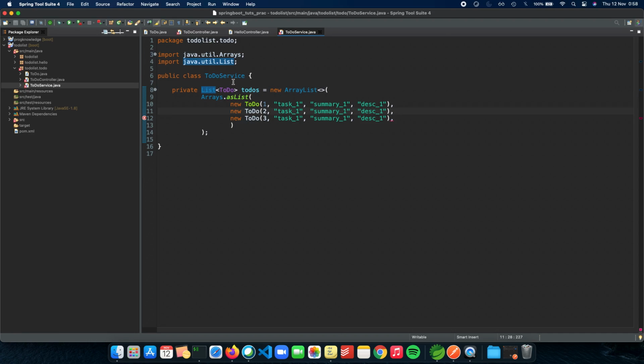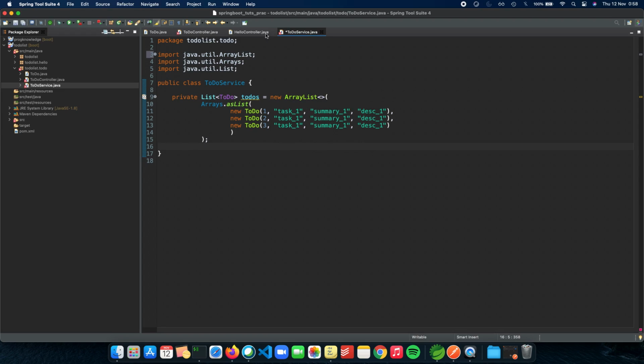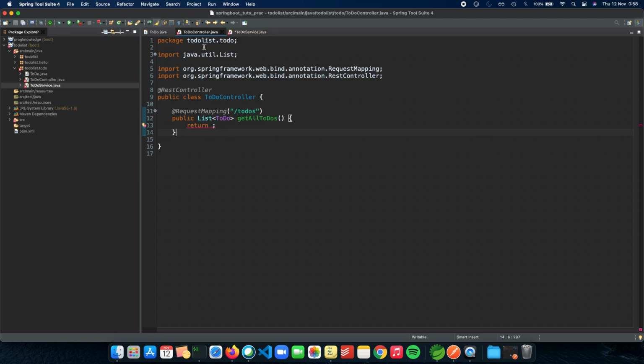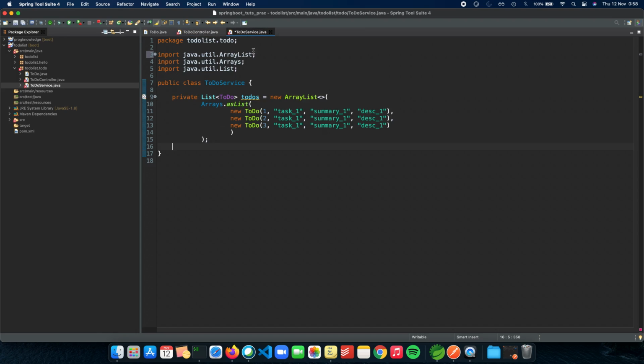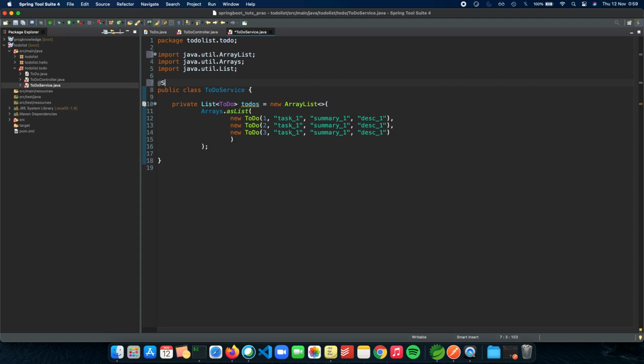Great. So now how do we actually let Spring know that this is a service? Similarly, when we talk about this being a REST controller, we need Spring to know that this is a service, so that Spring can do a class path scan and then understand that this is a service, and all services are singleton. So Spring only creates one object of this service, and then it keeps using it so that it saves time and space. So to do that, we just have a service annotation, and this lets Spring know that this is a service.